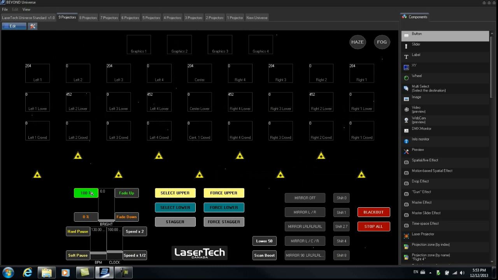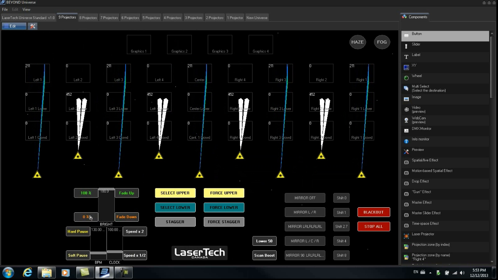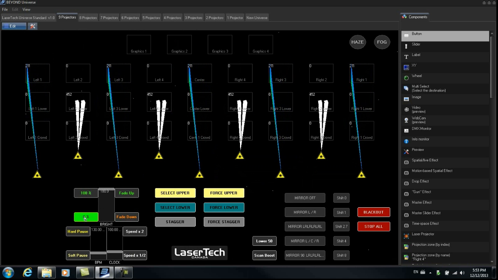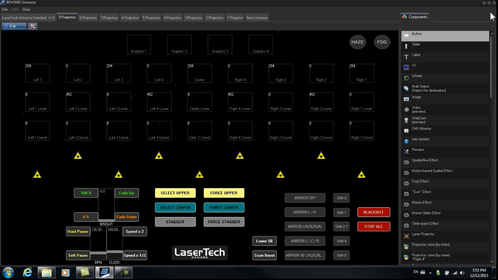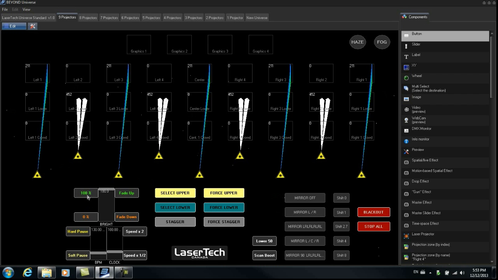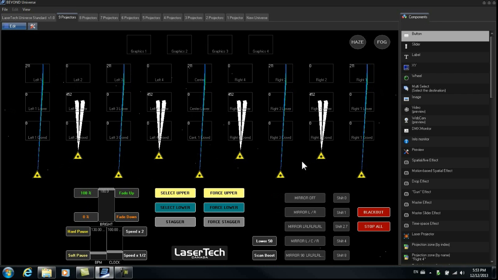The 0% and 100% buttons come in quite handy because you could have something playing, press the 0% button, then disable your laser output, pair something new, then re-enable laser output, and it puts you in a standby mode. When you're ready, you could hit 100%, and then that change will come online.